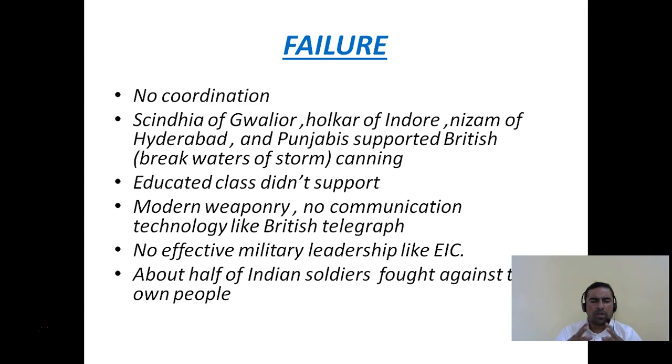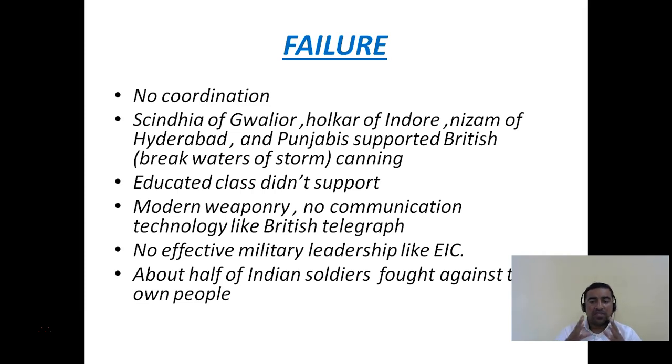Some of them were looking for careers, and had British rule ended, maybe it would have affected their career. So the educated class didn't support them. The modern weaponry was not in the hands of the Indian sepoys. Remember, they were fighting with swords and spears against the Enfield rifles and the artillery of the British. So modern weaponry was in the hands of the British.